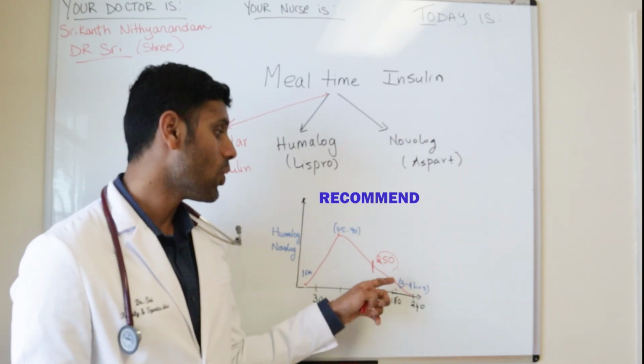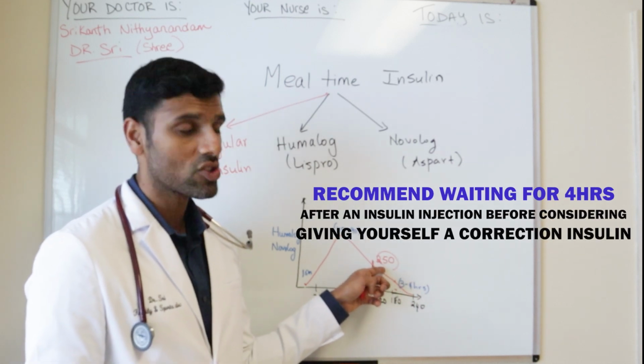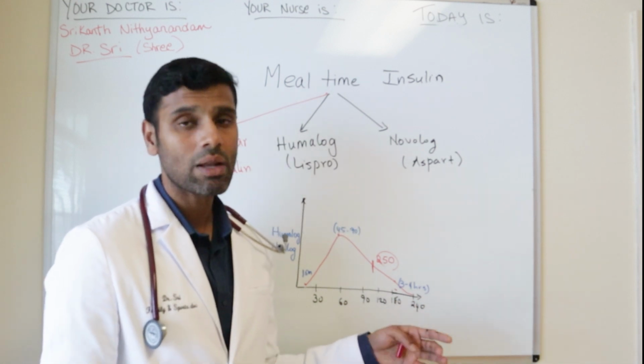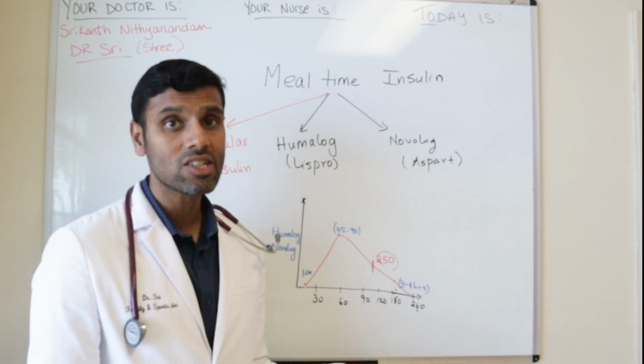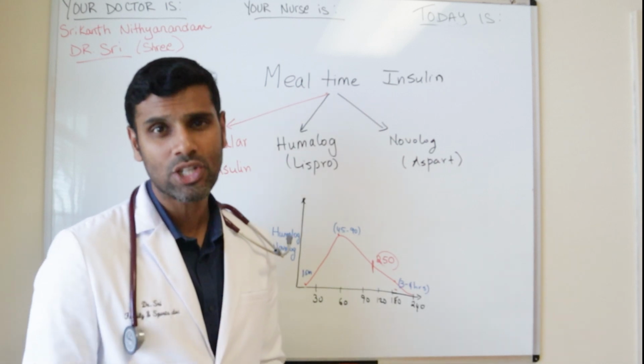So usually what I would recommend is, let us say you inject a mealtime insulin, and after that you want to make sure that you check your blood sugar around 2 hours or so, and then check again around 3 to 4 hours or so. So at that time you can be confident to say that all the insulin that you injected has pretty much done its job, so that you can give a proper correction insulin. Otherwise the risk of low blood sugar is still high.